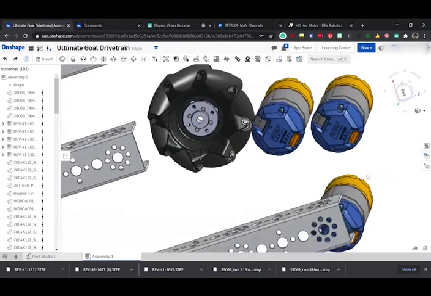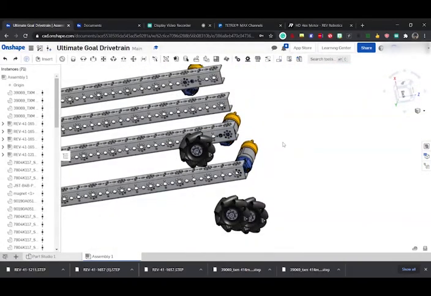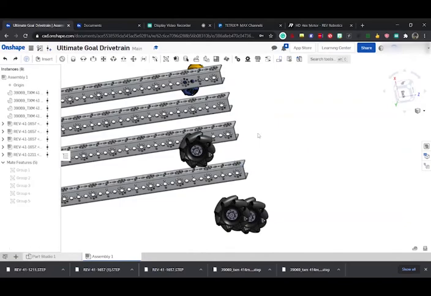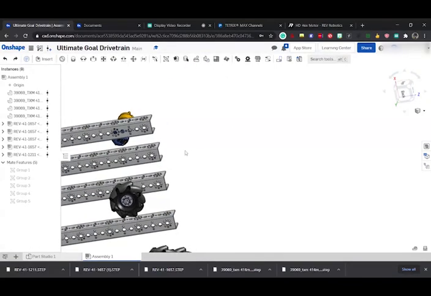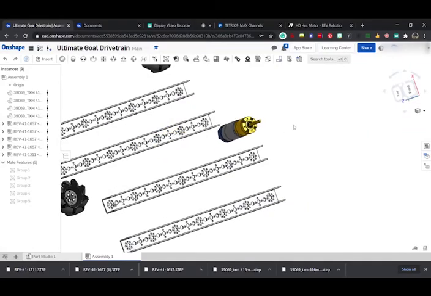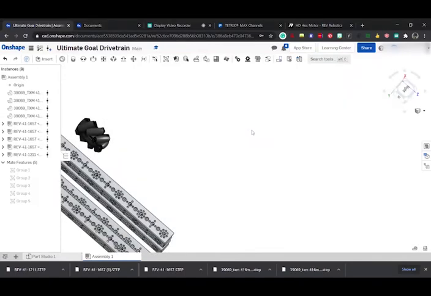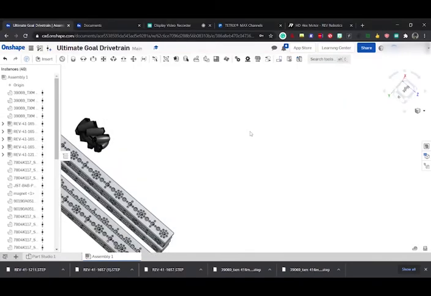We still have a group here, so let's bring this over. Let's go right here and paste. Okay, we have our 4 motors.